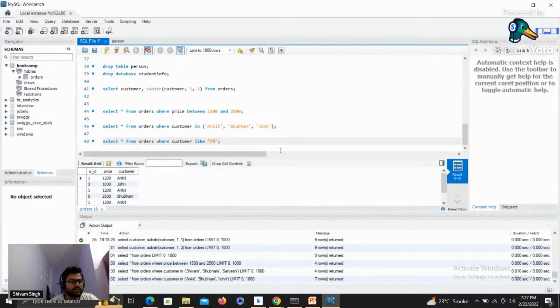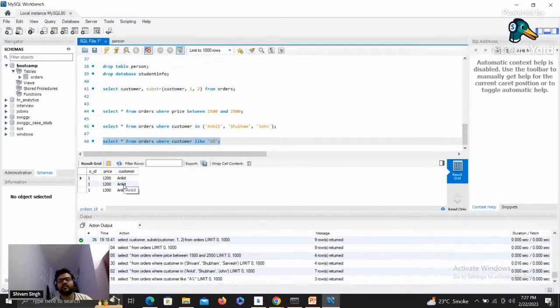Now if I run this, you can see we have all the records of Ankit. Suppose there is any other name like Anirudh, which also starts with A, then it will display the record of Anirudh also.